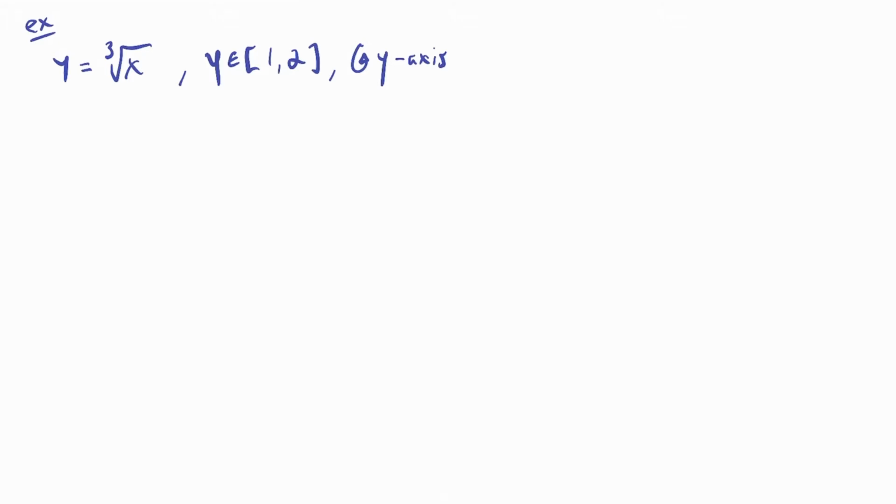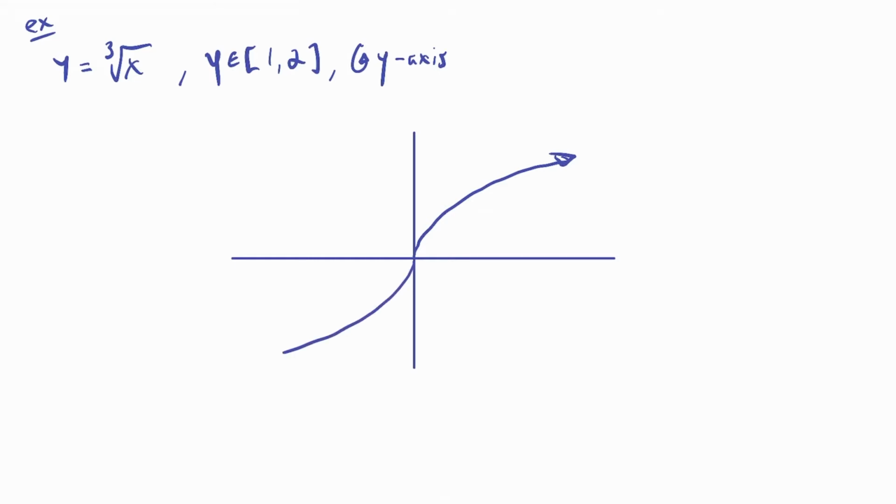Okay, so let's do one for which there really is no geometry we could use. We really have to use an integral. So I'll do a rough sketch of y equals the cube root of x. A little lumpy, but okay. It may be hard to tell from the way I drew it, but there's a vertical tangent line there. The slope is undefined, in other words, the derivative is undefined there.